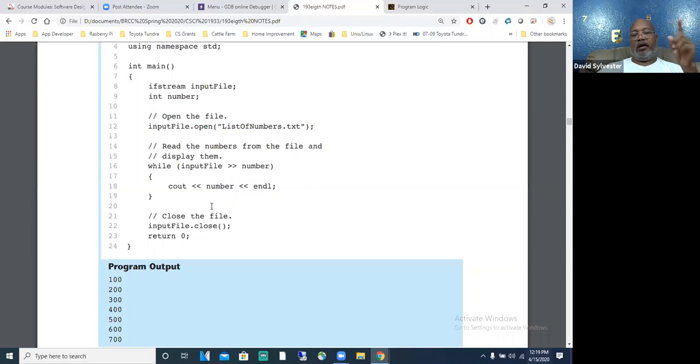Now, the thing is, this is good when you get a file. Say you're working at a company and you got a file that you gotta process. You don't know how many records are in the file. So what? You know the different variables that you gotta read. You don't know how many records. So you can do what? While inFile, right? Read it, right? And then what you're doing, you're inputting the information into number. So what's happening, you know that what?